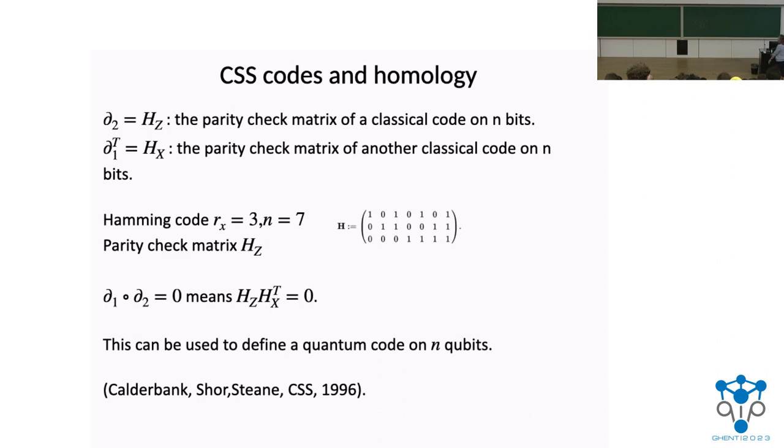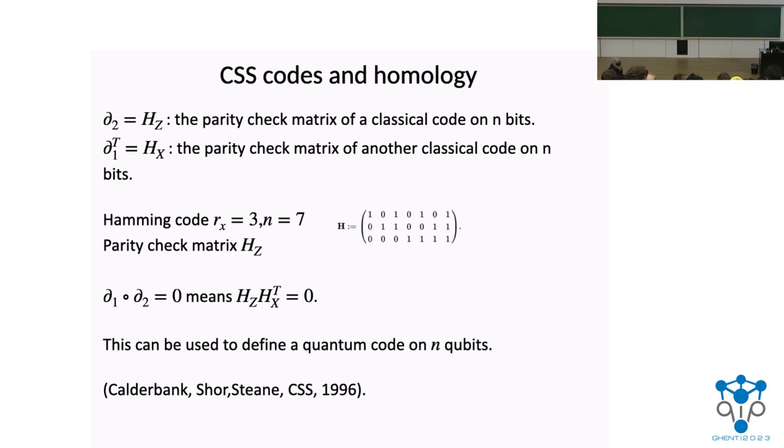And now the CSS construction is where you can say these maps are just binary matrices mapping from one binary vector space to another. And these you can just read as parity check matrices of a classical code. You could say, okay, I got the parity check matrices of 2 classical codes, but I need to have some condition, and that makes a chain complex. Or I say I have some surface or some manifold, and that generates 2 classical codes which have a certain relation. Okay, so the relation is this.